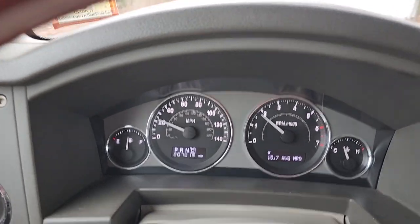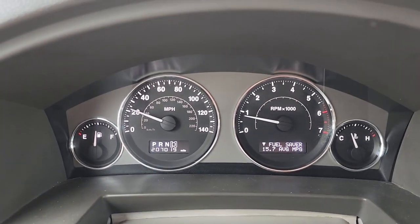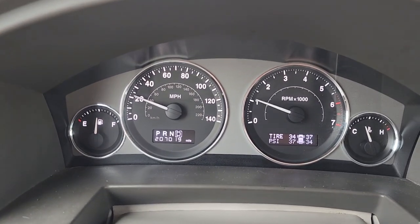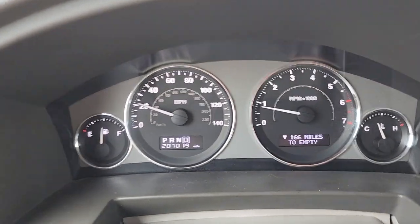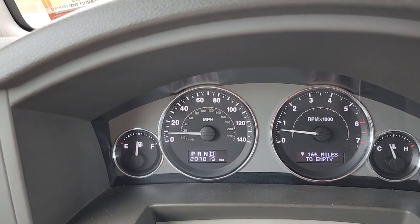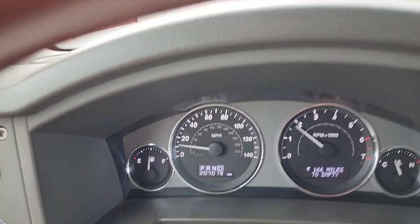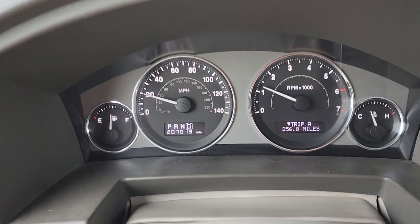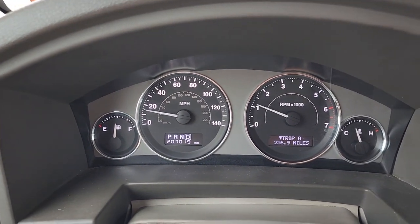Got about 15.7 miles per gallon, and that is with a heavy foot, a 5.7 Hemi, and New York City stop and go traffic. So that is not too bad for the old girl. Let's see, gotta adjust some tire pressure when I get home. I'll fill this thing up. Let's see what else. 166 miles to empty, so we went through one tank of gas. I did a fill up, then half a tank, and then a fill up, and another half a tank. All right, what else we got? The whole trip was 256 miles. So, not bad at all.